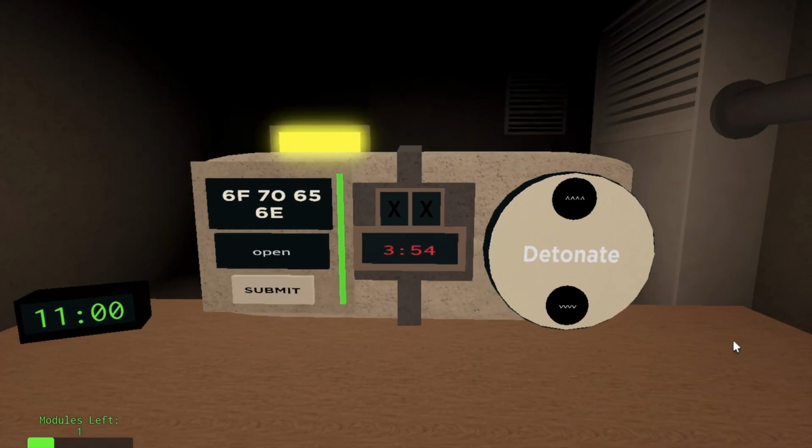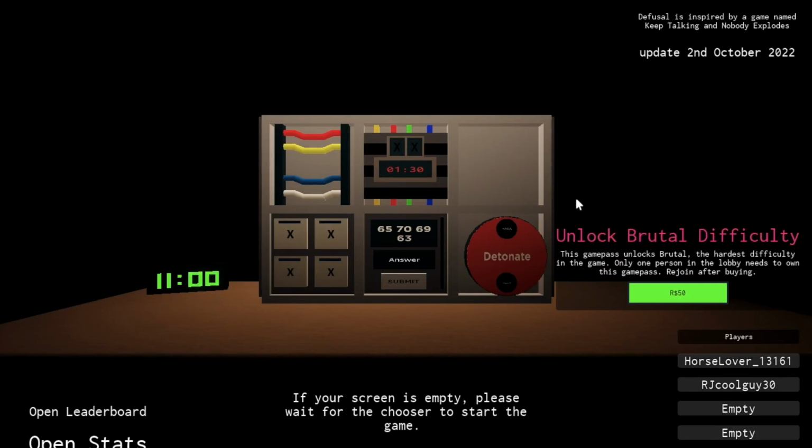Click the button 4 times. If the button was clicked twice or less, press down arrow. Yes! So we, oh my goodness. Yes! We are too good at this.